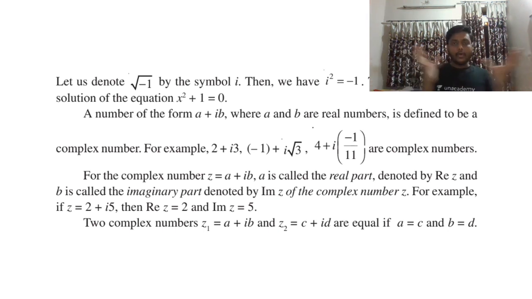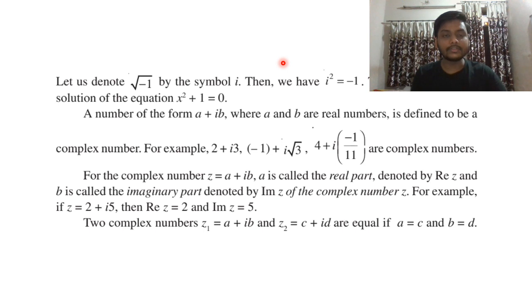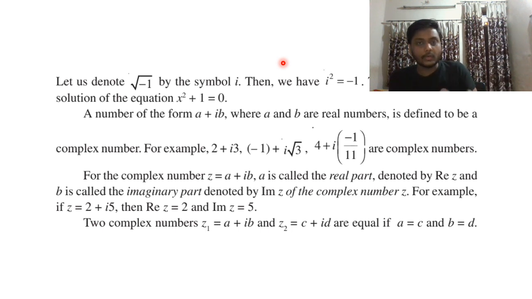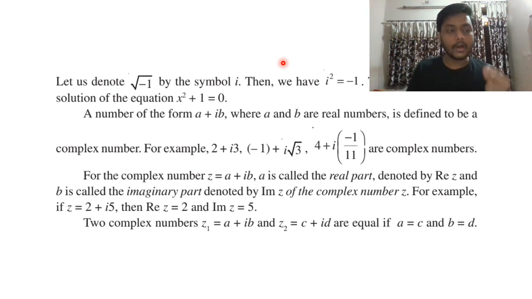And when we collected all these rational numbers and all these irrational numbers, we formed what we call real numbers, the father and mother of all the numbers. Real numbers include all the numbers that we can think of, that we can talk about till now. Before studying complex numbers, whatever numbers we knew about, whatever numbers we could talk about, everything was a real number. So we talked about numbers and everything is included in real numbers, and now we have something else, a new term which we call complex numbers.